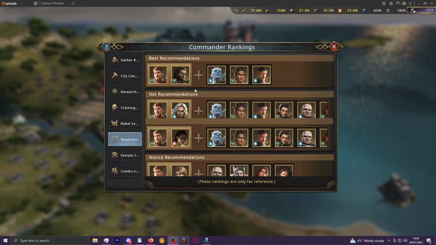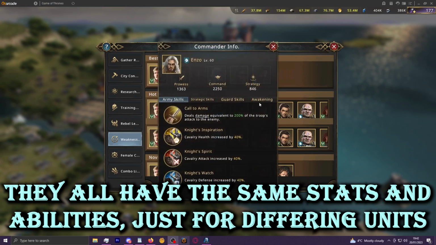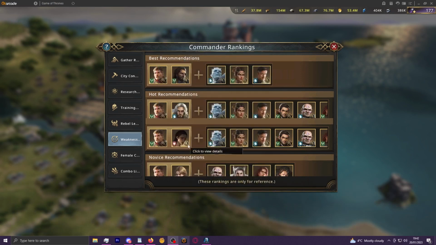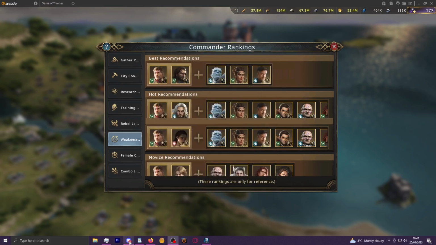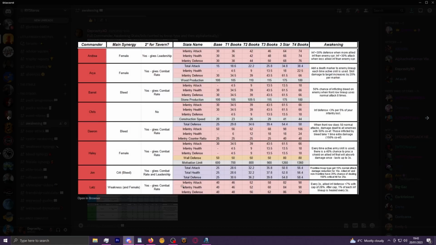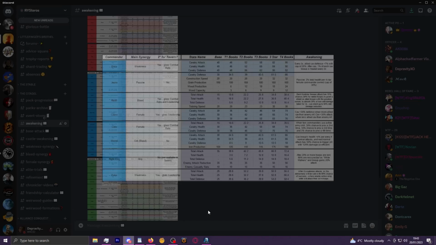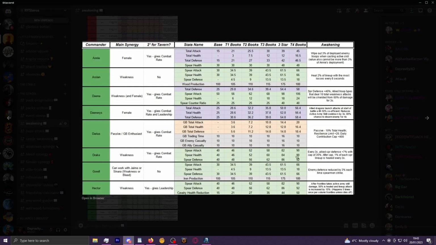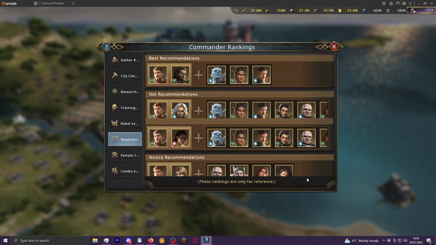The primary way are Drake, Enzo, and Latz, and they are in effect the exact same commander. They all have the exact same 4-star ability and the exact same stats, just for their respective unit type. Drake's tooltip is bugged and says he stacks 5 times, but it in effect is only 4 times when you actually look at reports, so don't worry about that. But the stats are the exact same. If you check something like here, Latz, 90% inf attack, 90% inf health, 92% defense, and it'll be the exact same for Enzo, 90, 90, 92, and the exact same for Drake as well, 90, 90, 92. So they're all the exact same commander, which makes this synergy type a lot easier to talk about, honestly, because the core engines of the build is just the exact same functionality.